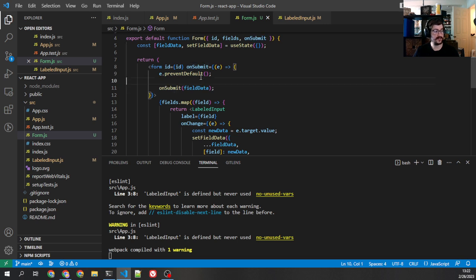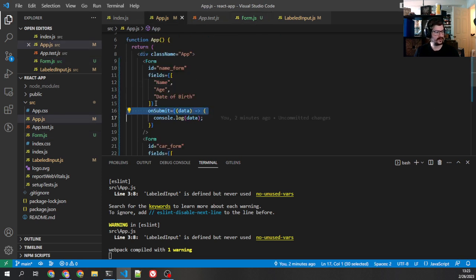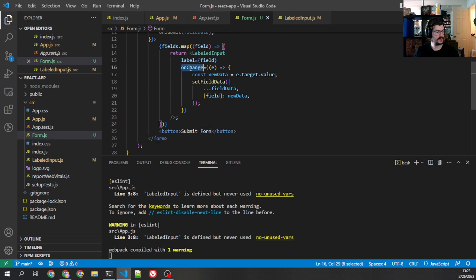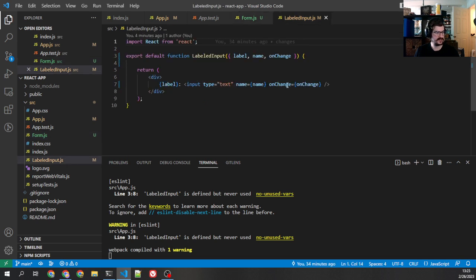Oftentimes, you'll bubble that event. You'll do some manipulation like we did here. We're not actually taking that event and bubbling it up. We're taking some other data that was preset and bubbling that up. So you can see we've almost got a pseudo event handler on form that we pass in and we get data back, whereas that actually goes into a real event handler on the form here. Similar with the onChange, which is just a bubbled input. So you can do both.